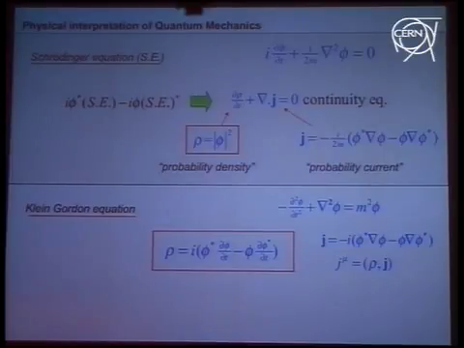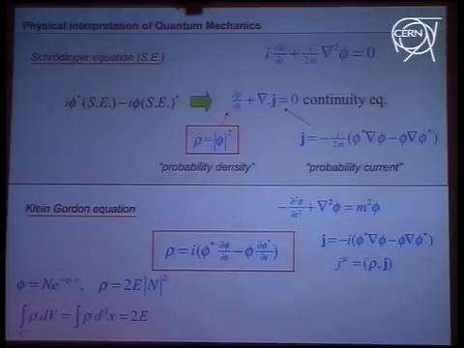So you can see you're just restoring the symmetry between space and time. And so the probability density has the same structure as the probability current, except it's a derivative with respect to time rather than space. And then with that understanding, you realize that you can put these two components into a 4-vector, a J mu, in which the first component is the probability density, and the remaining 3 components are the probability current. So this is a relativistic generalization of probability density and probability current.